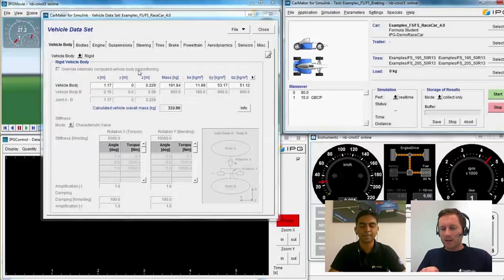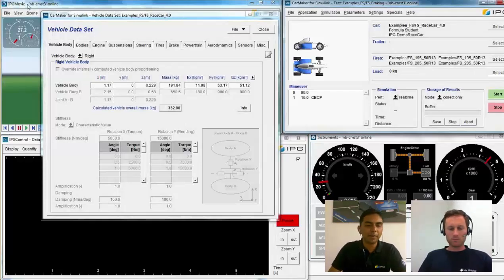What I'm reading here is an FS underscore race car. So is it already resembling a Formula Student race car? Yes, spot on. Okay, cool. This is a demo which we provide as part of a Formula Student support package. Basically, this is the starting point for Formula Student teams, so they have at least a certain model of a Formula Student car available. These are more or less a replication of a Formula Student car. And you see, for example, the overall mass of this Formula Student car is 332 kilograms, roughly the same category of a Formula Student vehicle.